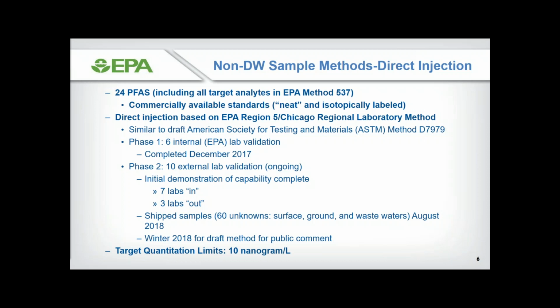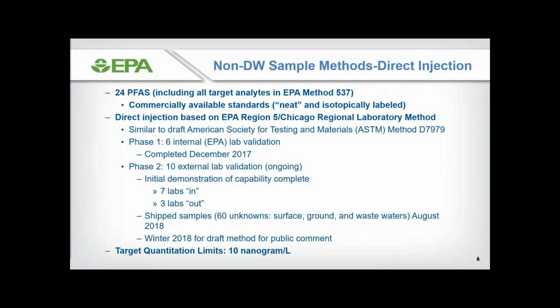There were 2 phases to the validation study. Phase 1 was internal lab validation with 6 EPA labs. That was completed in December. We're currently in phase 2, which is a 10 external lab validation. There was an initial demonstration of capability for those 10 labs, and based on that IDOC, 7 labs were included in the validation and 3 labs were not.